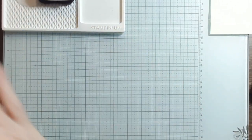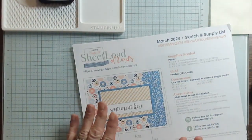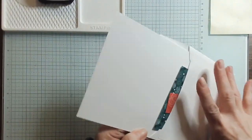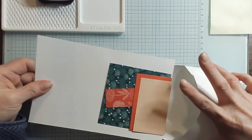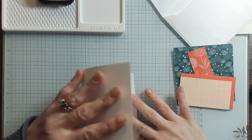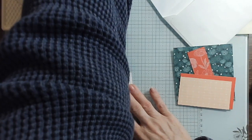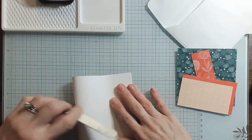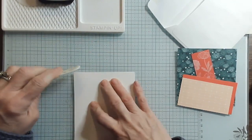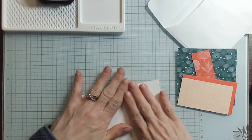And so I am creating my sheet load of cards, and it's for the March one, and you can get 12 cards with this. I decided that it's a great thing to have and to do each month. I do monthly card making in my workshop room, and we make 4 projects, but sometimes you want just a quick one, and then we all have friends and family and occasions that we need to craft for, and you can create this sheet load of cards and put different sentiments and have 4 thank yous, 4 get well, 4 happy birthday.